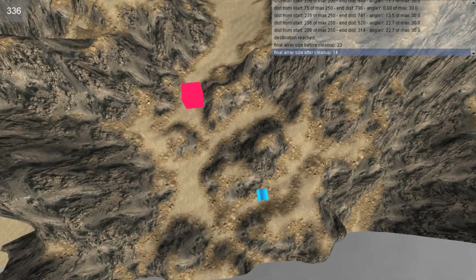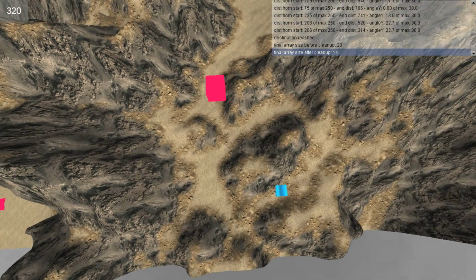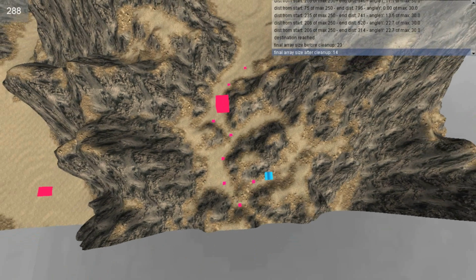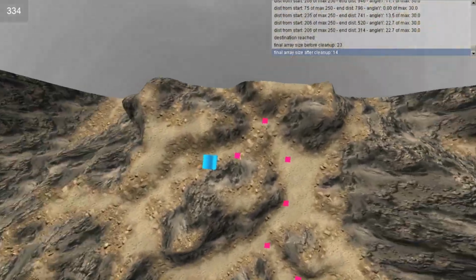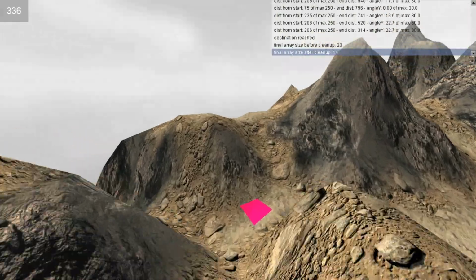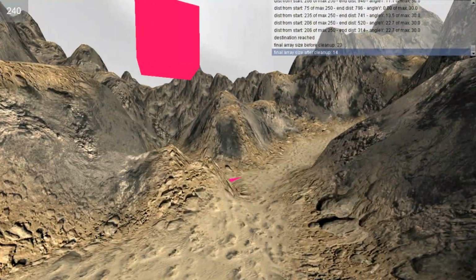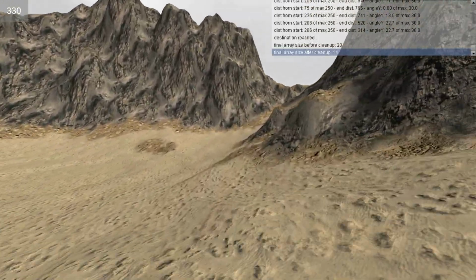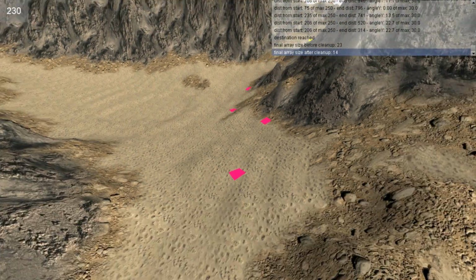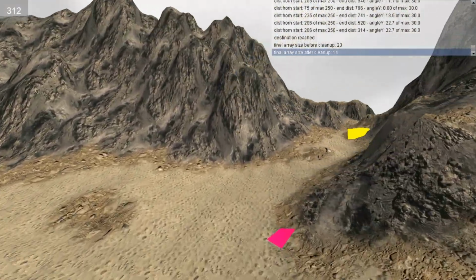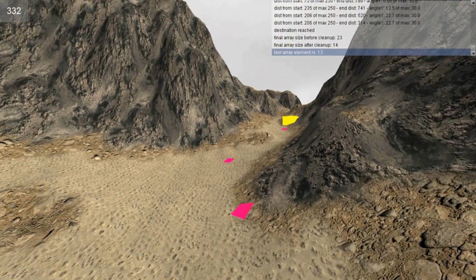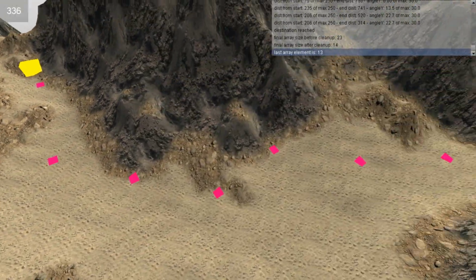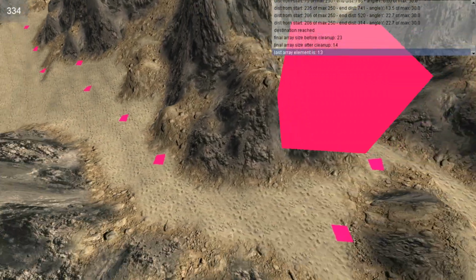23 to 14, that's quite a simplification. So let's just check that. So still want to have all these little ones. Yep, that's turned out pretty good. Goes over here, goes over here, goes over here, bit of a shortcut, and then going over this way. A little bit of movement there, not too bad on the whole, and then go around this way. So there's the path there. It's not bad, it's not too bad. So totally, it does work.